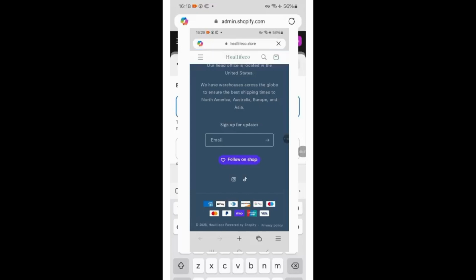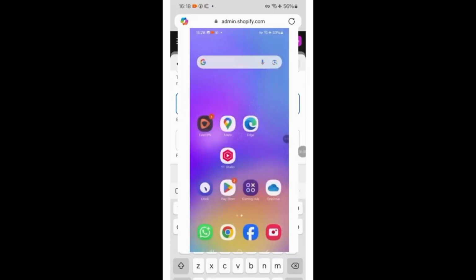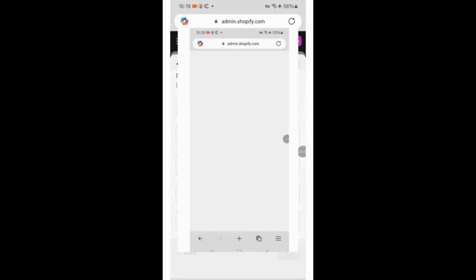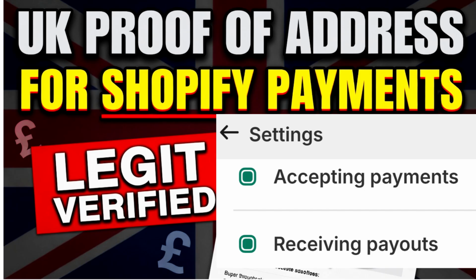Shopify payments. So I made a step-by-step guide to guide you through how you can obtain these legal documents, which you can then use to get a Stripe account, Shopify payments, and banks in the UK. You can download the guide, and the links are in the description. If you want, you can click on those. But if you can't get a company in the UK, obviously we can use my documents to activate Shopify payments, just like what we did with this guy. So if you're interested, again, the links are in the description. Get in touch and we can activate Shopify payments for you.